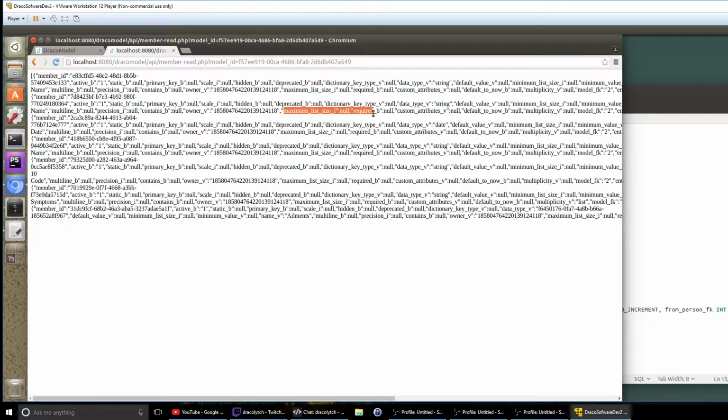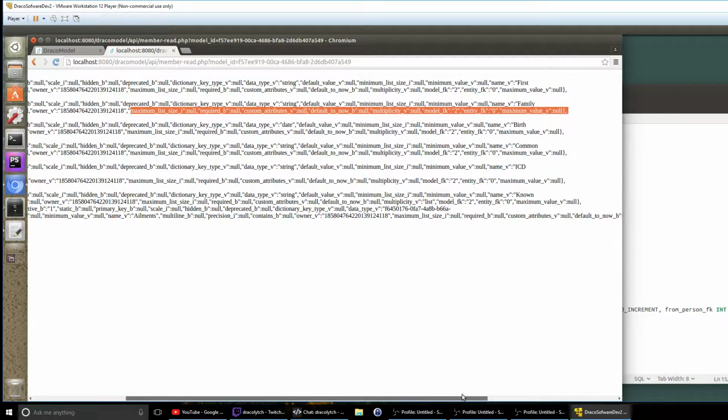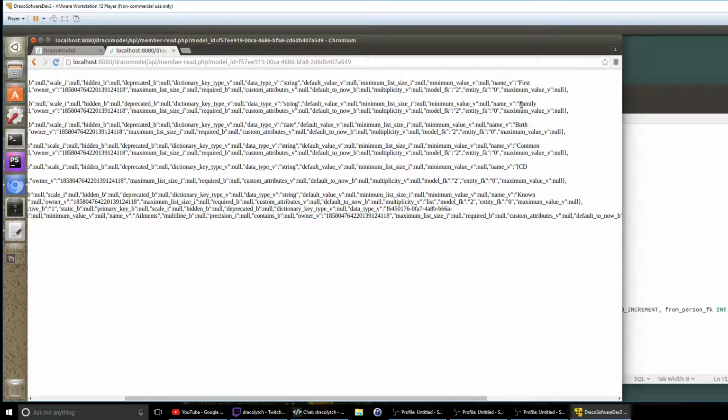Maximum list size, required, null, default to null, multiplicity. Model is 2, which we expect. Right, here it is.